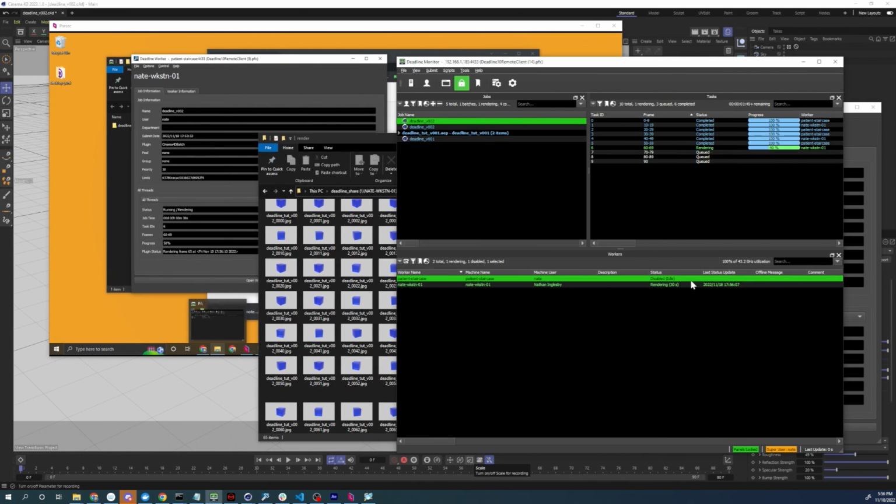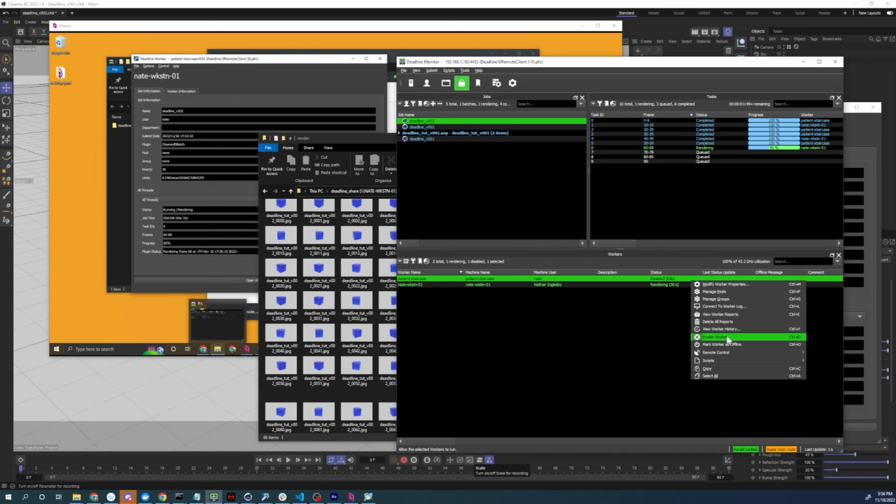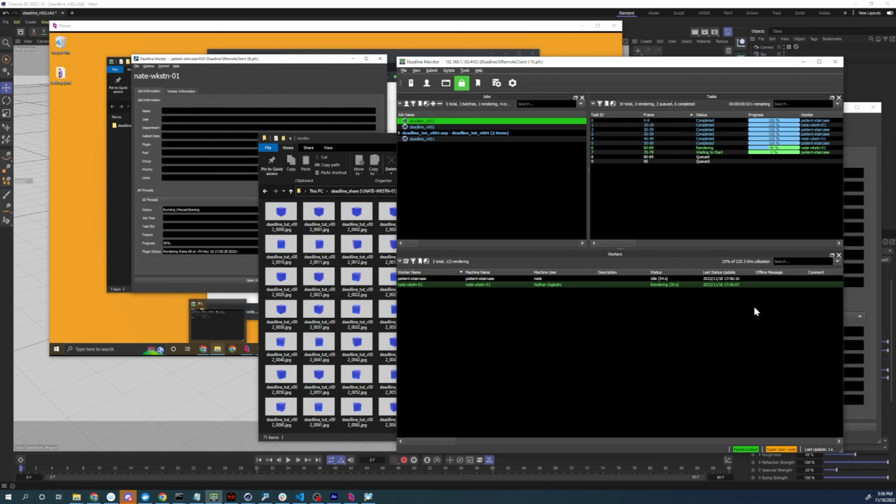And if you want to just bring this one back online because you're no longer using it, you can just enable it again. And that's it. That is our own little 2-machine render farm.